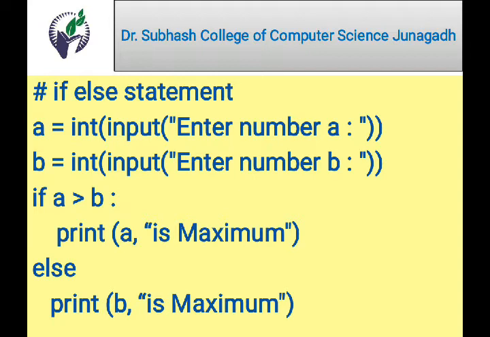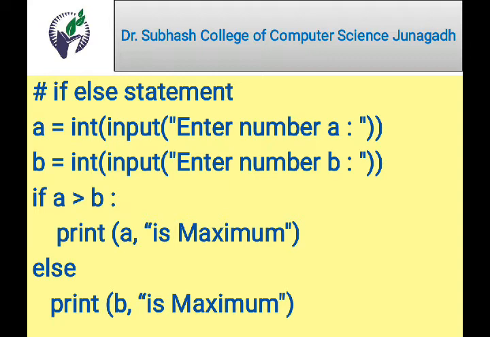What will happen if we give both values equal? If we give A as 10 and B also equal to 10, you will have to check by giving equal values and determine what will happen. In this program there is no criteria regarding equality that we have put, but to write a complete program whether they are equal or not, it is suggested you should include the condition of equality.